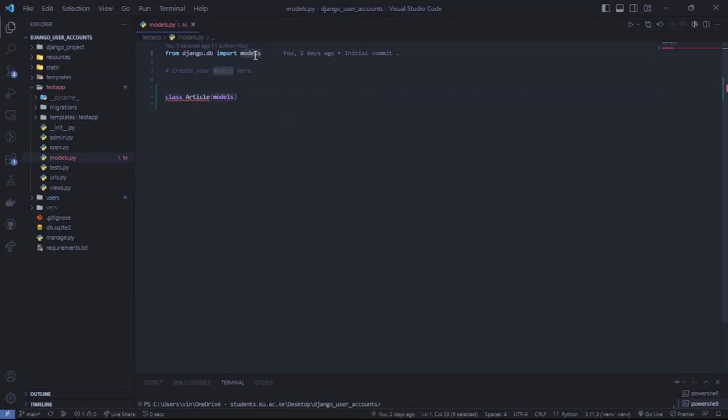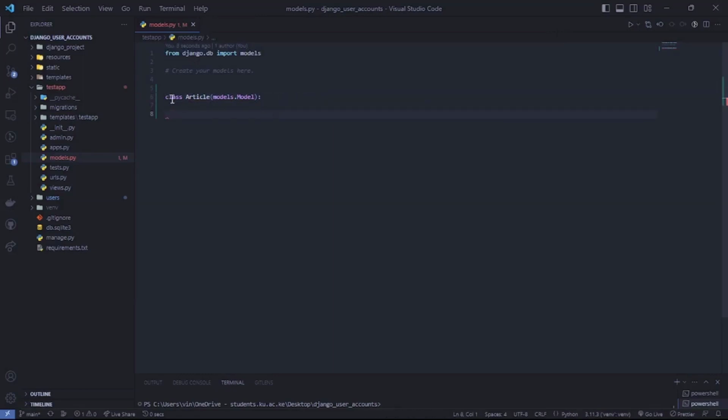This one that has been imported by default in Django dot model, capital M. So this model has many classes in it, and one of them is the model class, which will be inheriting in our article class.